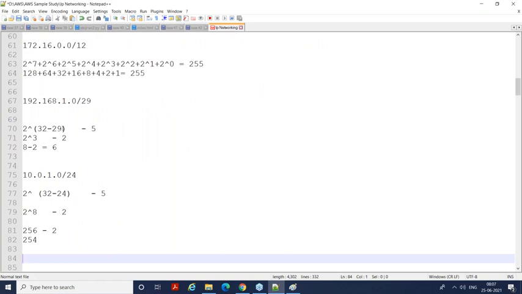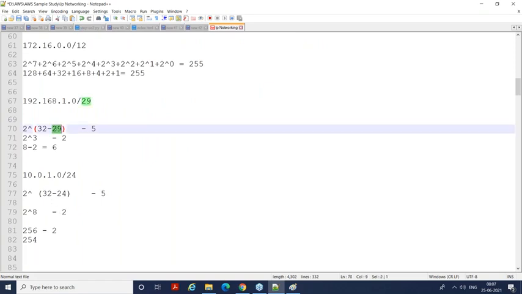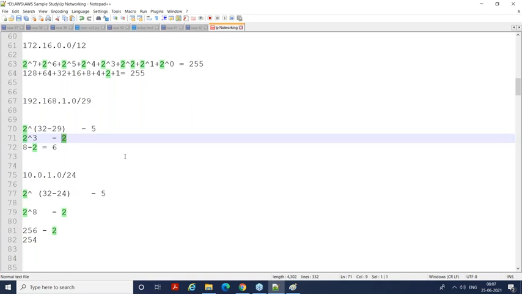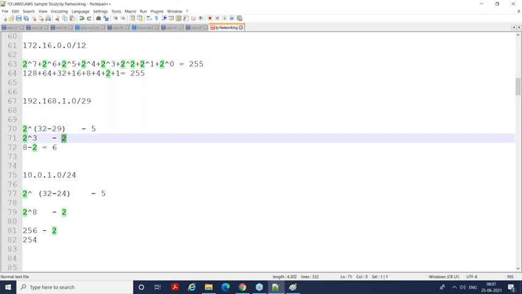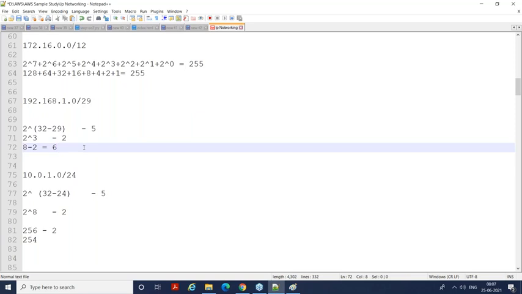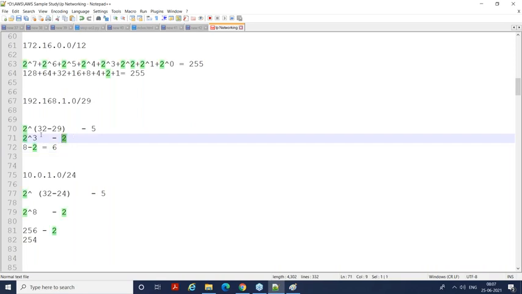This formula, 2 to the power of total number of bits minus the subnet mask minus 2, I told you. But when you go to cloud, it would be minus 5. Remember this. In your cloud, it would be minus 5. Because 2 IP addresses which we use for network and broadcast, that is there. Along with that, we need to assign 2 more IP addresses for virtual broadcast and network address, and 1 IP address for AWS. So earlier we said 2 to the power of 3 minus 2, here now it would be minus 1.